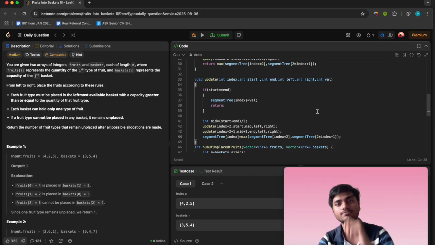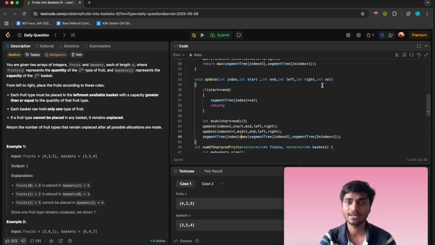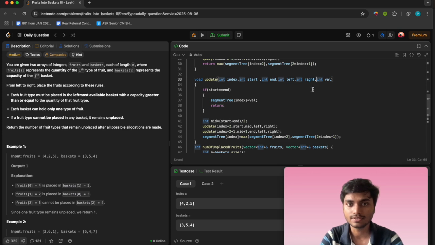One thing I am missing is that we have to update that. For that we will be having another thing. Here we don't need left and right. We need a position where we have to update.